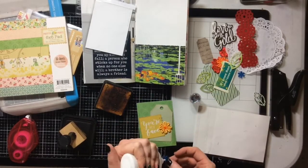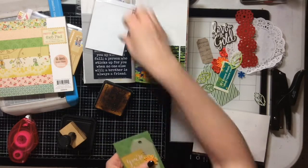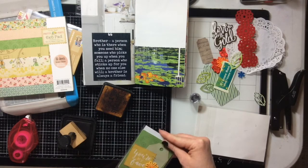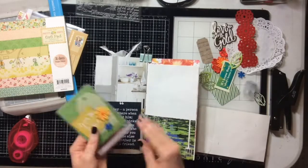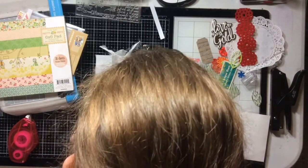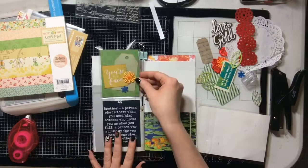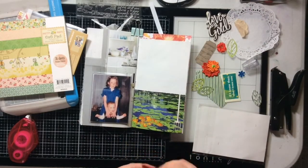So I'm going to go ahead and add some staples and this little tag and some of those beautiful flowers. And I'm just going to put them in underneath the flip pocket. And then I can add that flip pocket to the back. I think so. It just has this sticky spot on it. And my fuzzy head's in the way because I really want to make sure that I get this just right. So flip pocket, done. Next thing I want to work on is this little page.